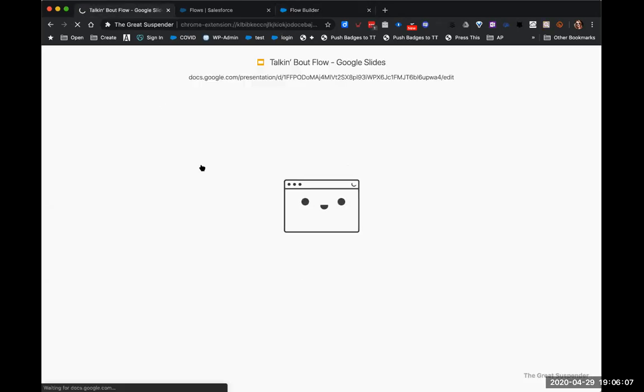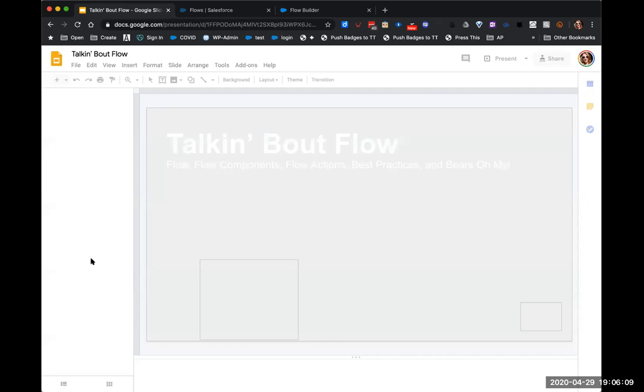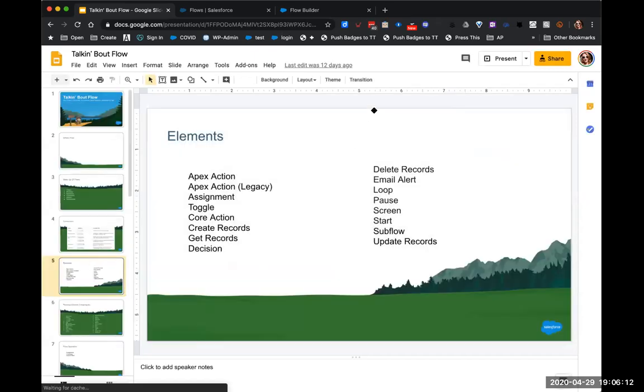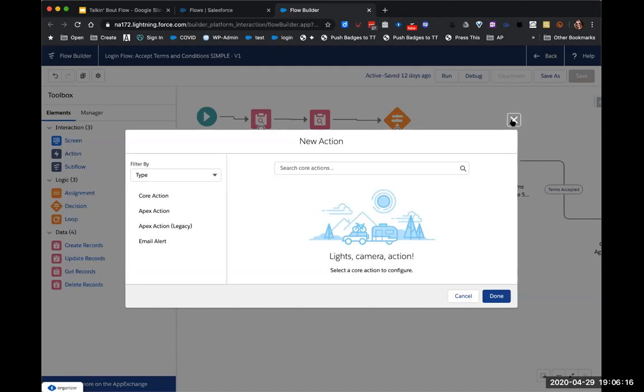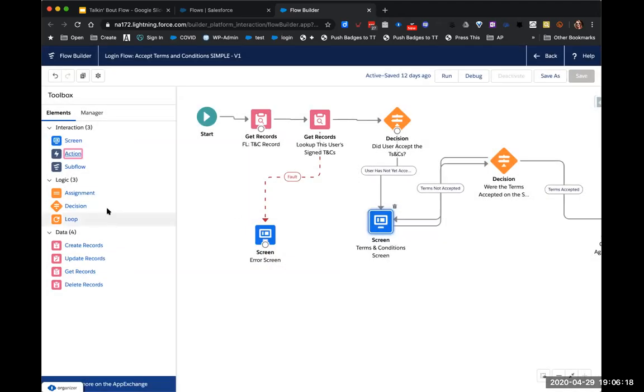And then we have your subflow, which is where you launch another flow from your flow. So you create a flow, and then you merge that flow into the primary flow.